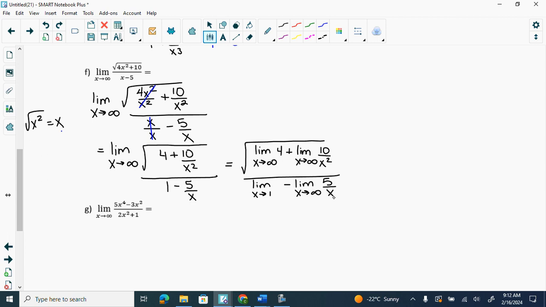Okay, so we're still left with the square root symbol. We're going to do the math underneath it. What is the limit as x approaches infinity of 4? 4. Plus, what's the limit as x approaches infinity of 10 over x squared? Still 0, because you're just going to get it to shrink faster to 0 as I put in positive infinity. Over the limit, I dropped off the 1. This should be x approaches infinity and this should be a 1. The limit as x approaches infinity of 1 is 1, minus the limit as x approaches infinity of 5 over x, which is 0. What's the square root of 4? 2 over 1, which is just 2.